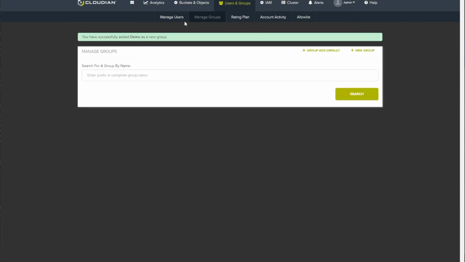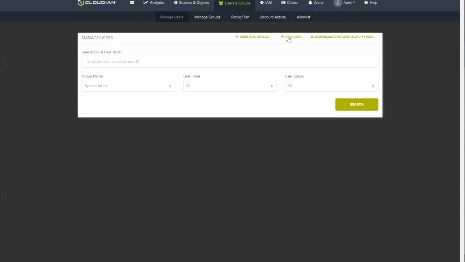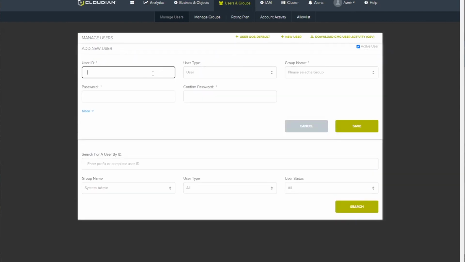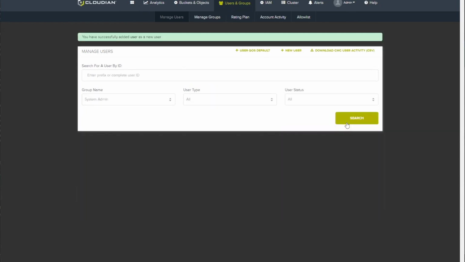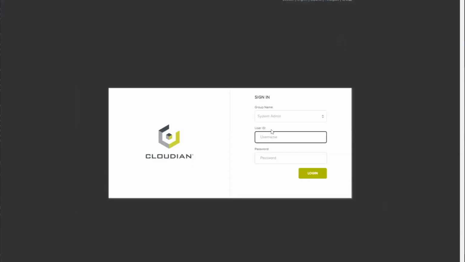Create a group so we can have user in that group. It's the password for the console. We can log in as that user now.